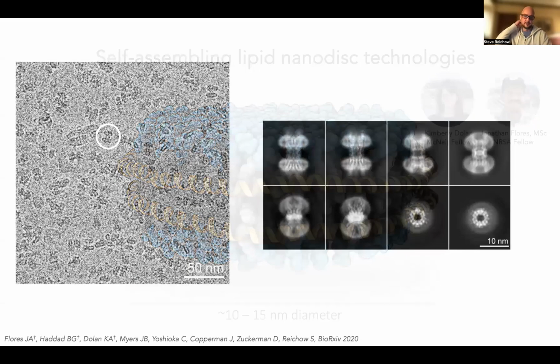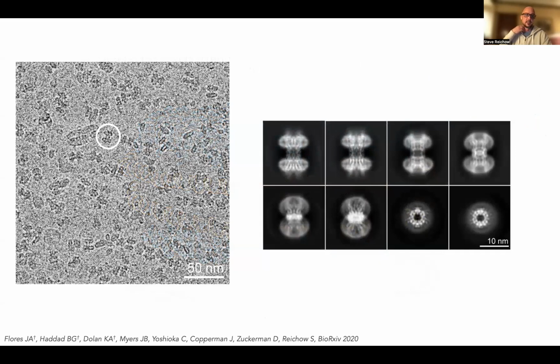And so here's an example of what this data looked like. On the left, I'm showing you a micrograph, and on the right, these 2D class averages. And of course, the biggest limitation in single particle cryo-EM is this low signal to noise. And so we overcome that through brute force and collecting hundreds of thousands, if not millions of individual particle images, and we average them together to get these two-dimensional projection averages shown here.